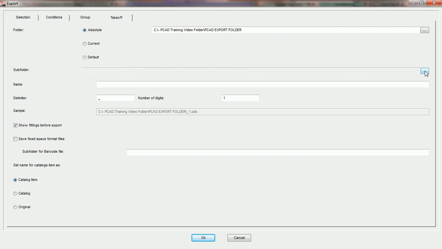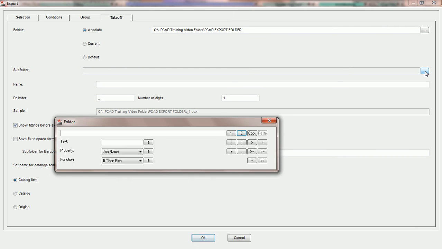What we're going to do is go into the dialog box. We're going to open it up. When we click on that, PractiCAD opens up the folder field. Now the options inside the folder field are identical to those inside the custom tagging field. There are a few differences, but the way text properties, property properties, and function properties work, all of these fields and how expressions are built are identical to custom tagging. So it's very important to watch the tutorials on how to create custom tags field box. If you've watched those tutorials, the remainder of this video should be very easy to follow.